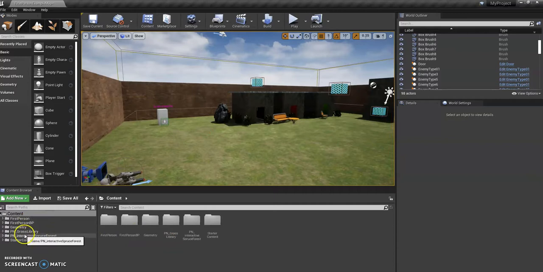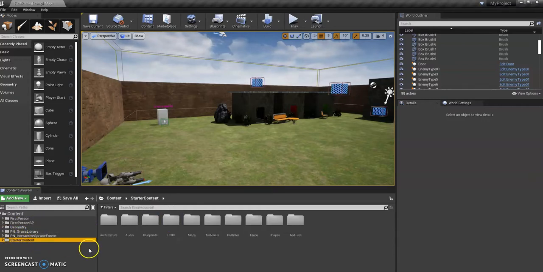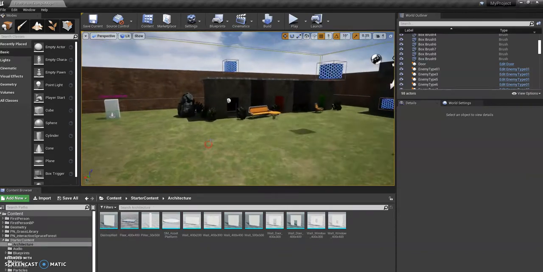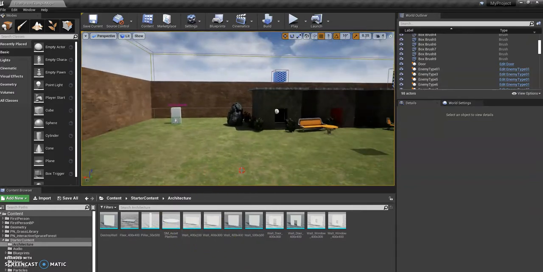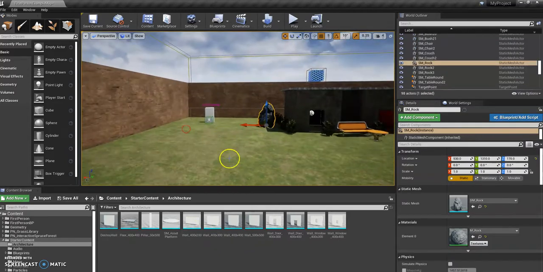When you've got that, by the way, these things that you can see here, just ignore these for now. I know you won't have these as part of yours. They're some other things I was messing around with from the Unreal Marketplace, which we'll go over at some point. But if you go to your starter content and go to that architecture folder we had before, we're going to use one of these walls as our destructible wall for an example. But again, like I said, you could use anything. You could use the rock, the chairs if you really wanted to.